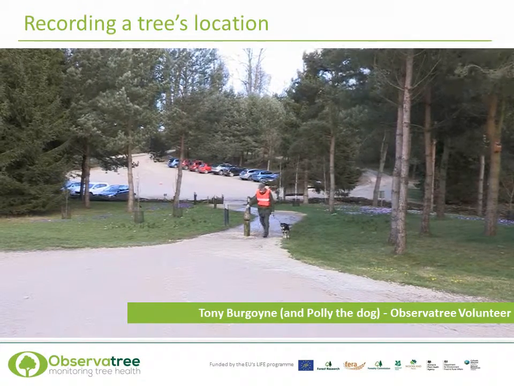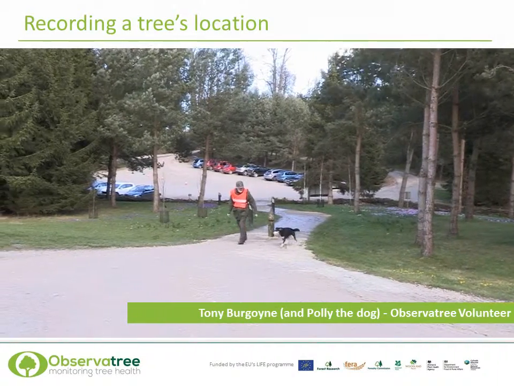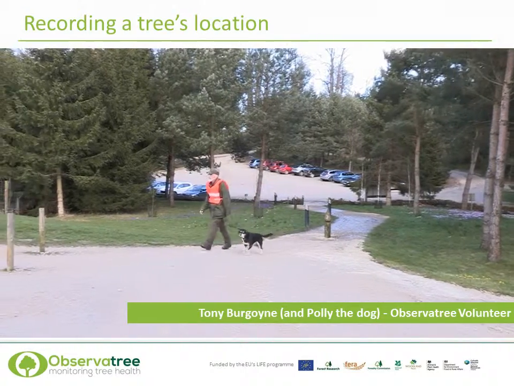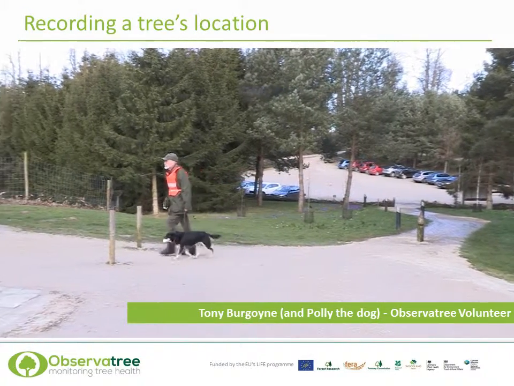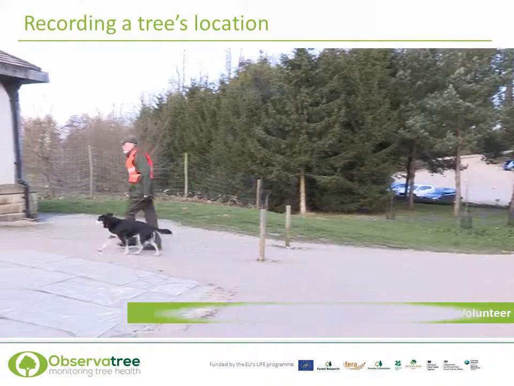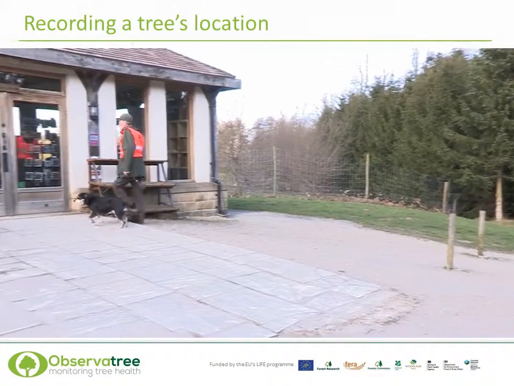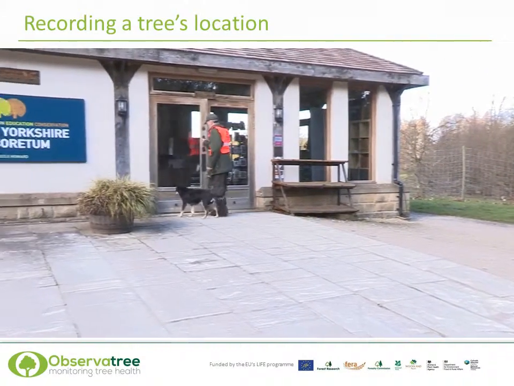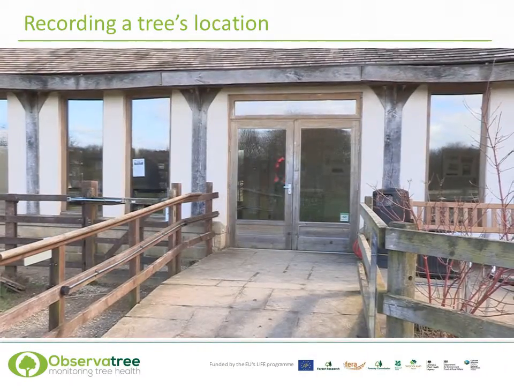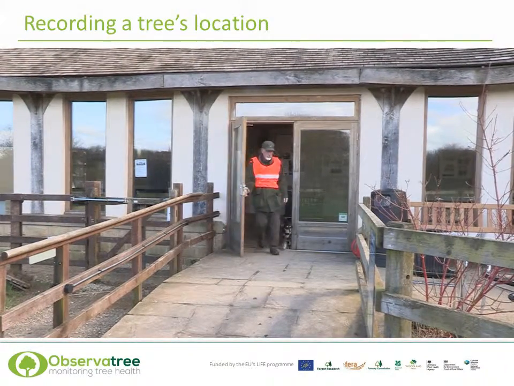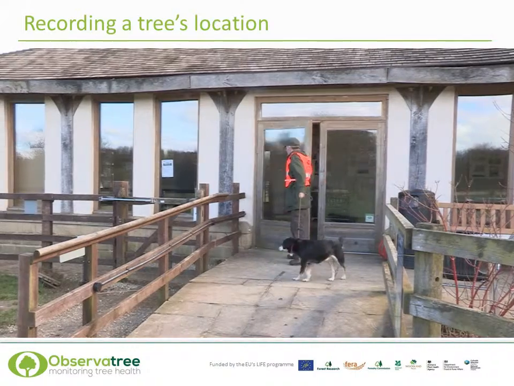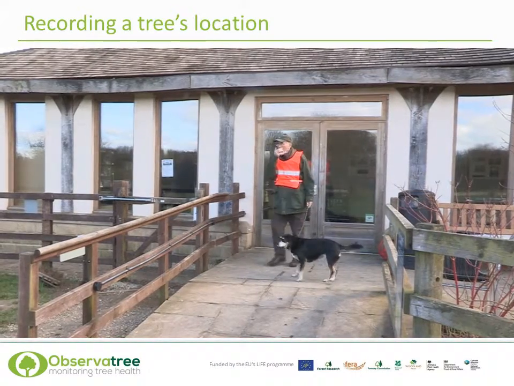Observatory volunteers are important eyes and ears helping tree health and plant health officers survey for the presence of tree health pests and diseases. Today, Tony and Polly have come to the Yorkshire Arboretum to look at some signs and symptoms on some cedar trees. Tony's been into reception just to check that his permissions are fine. Tony and Polly are off to carry out the survey.